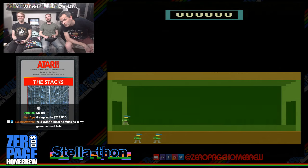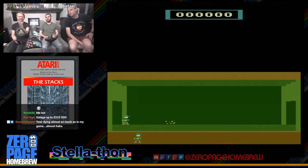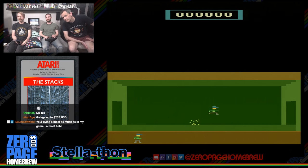Bad timing. You have to do it so specifically. Oh, geez. Those look faster. They look faster. No, you have to go right away. See, you have to follow it. As soon as the second one moves, go. No, too slow. Oh, it might make it jump.